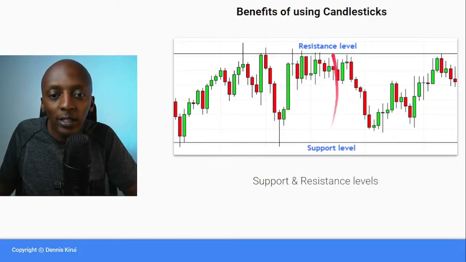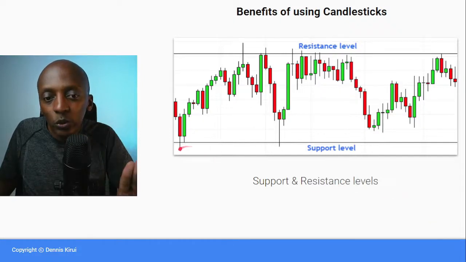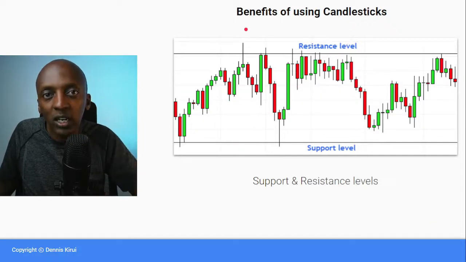And then for a resistance level, it works the same way. At least 2 reversals, but to the downside. Then never feel as if, just because the market has not reached that level one time or it broke through, it's not a support level. If it has at least 2 significant reversals, mark out those levels on your chart. Those are levels to look for the signals that we've been talking about, the pin bars, the tail bars, and many other types of trading signals.